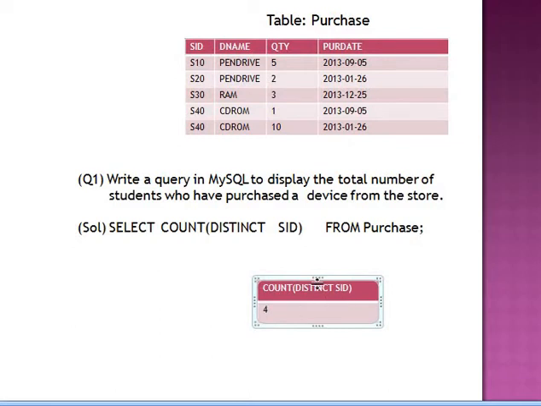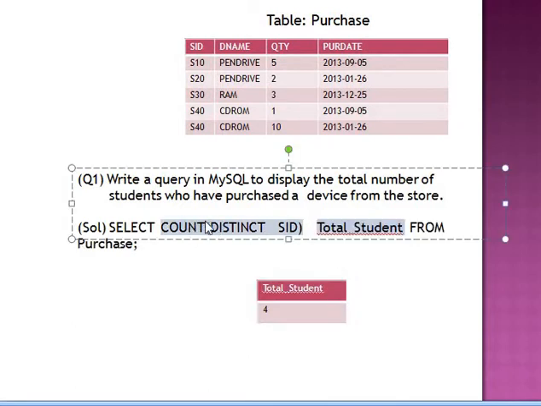But as of now, let's rename this to total student. So for this, I have to rename this grouping function count into total student in the query also. So because I have renamed this grouping function count into total student, that's why I get to see this column name as total student in the output instead of the grouping function count of distinct SID.